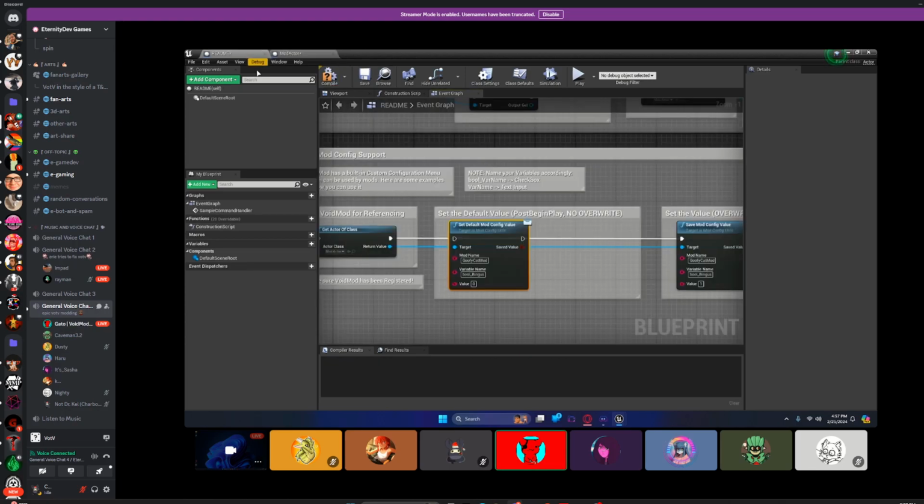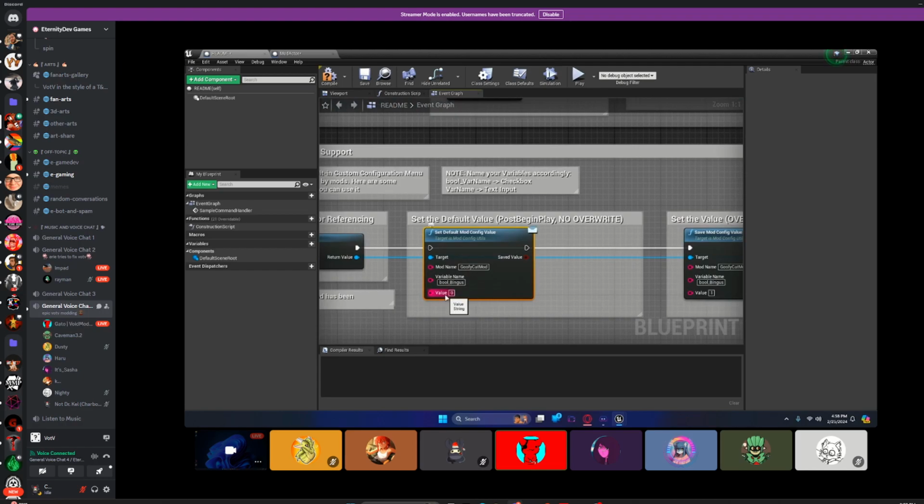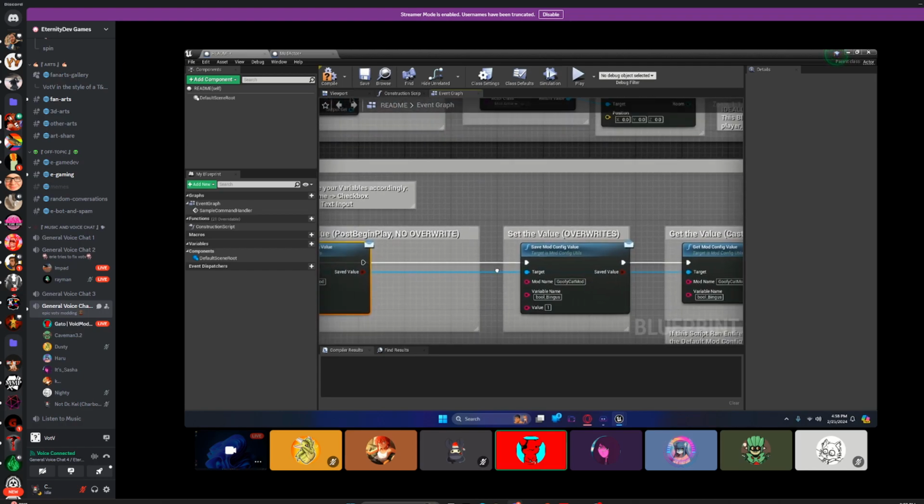Or is it b underscore? I forgot which one. No, it's bool underscore. So whatever the type of variable is, you put that before and then underscore and then the variable name. And then we have a value, which is the default value that you put in. So if it's like an int or a string or something, you just put it in as a string. And when you get it out, you'll just have to convert it.